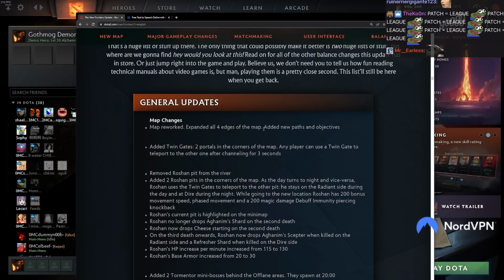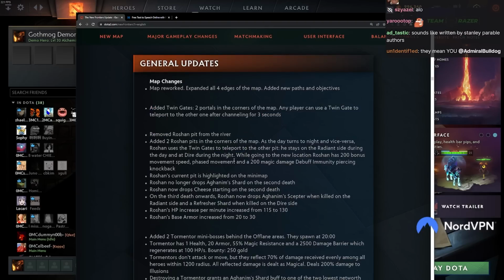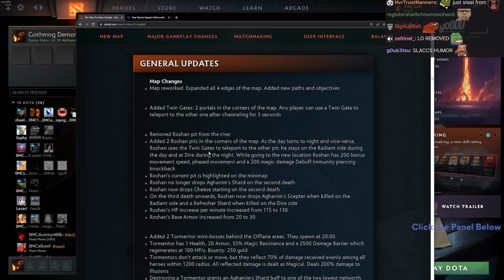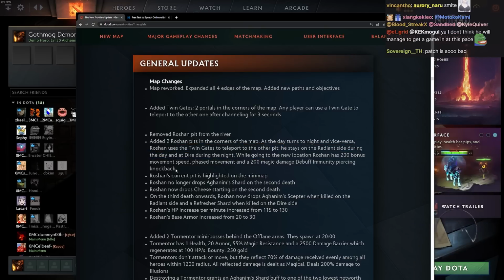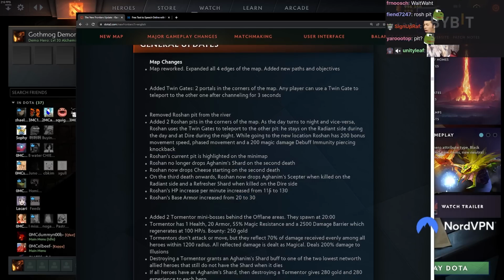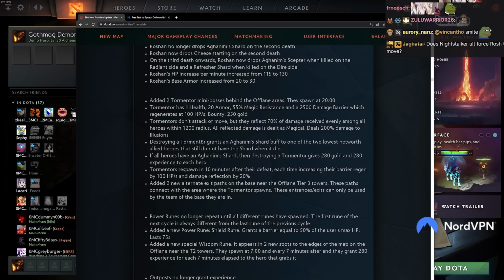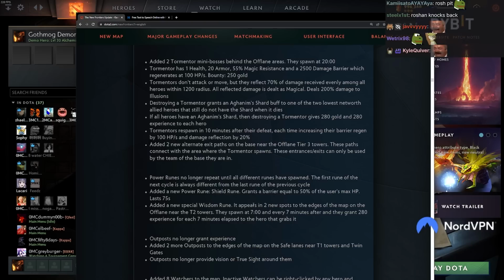Very cool, we already read the map changes. Expanded all varieties of the map. Added Twin Gates, already read. Removed Roshan pit, added Roshan pit. While going to the new location, Roshan has 200 bonus move speed. Wait, what? That's 200 move speed, it faces and turns back. Okay, yes. More armor. HP per minute increased. Yes, I mean, I don't need to read all these. Just play the game already. Here's your permaban. Enjoy. It's for you.